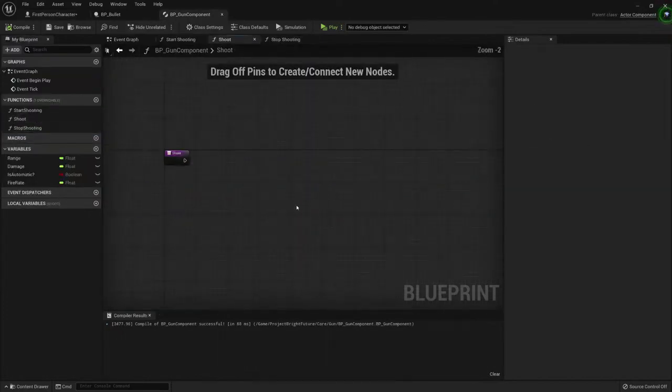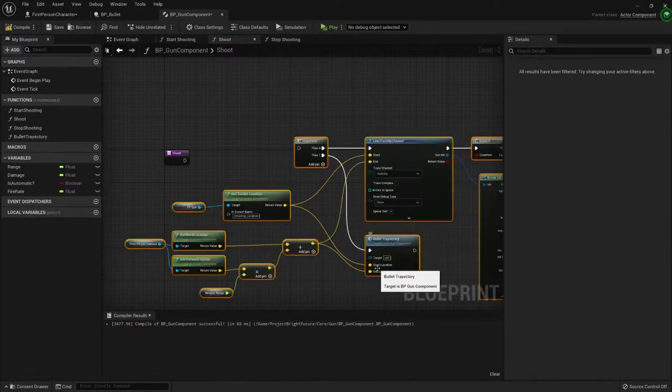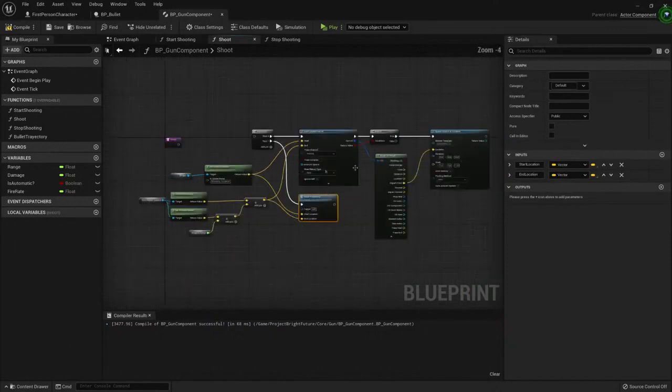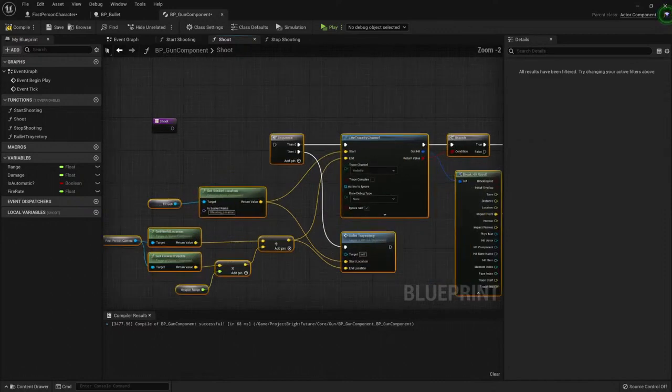Shoot, paste it here. There are function references that could not be resolved. Let's create a matching function in the blueprint. And where's my confirm button? There it is. So the bullet trajectory is also created. Perfect. Now, there is a lot of stuff that I need.